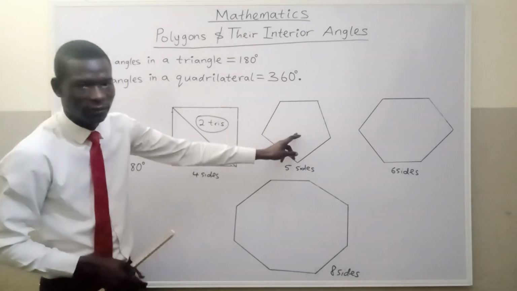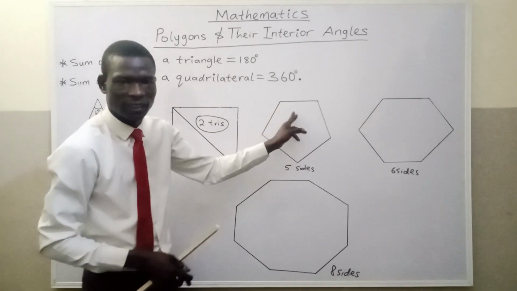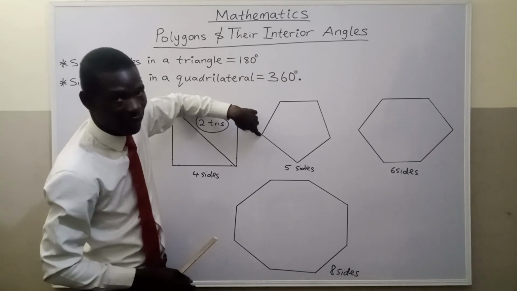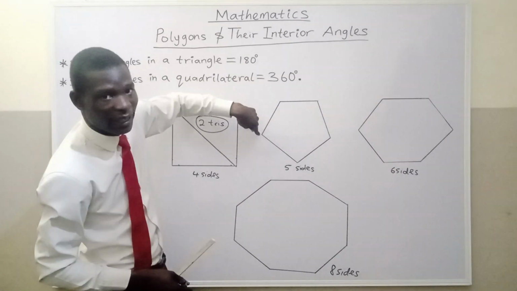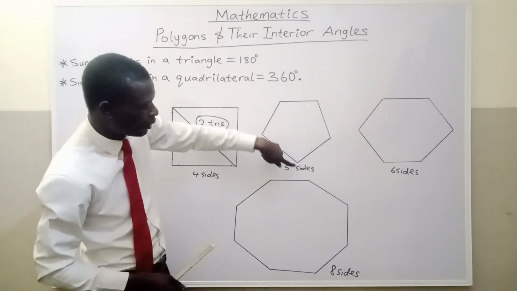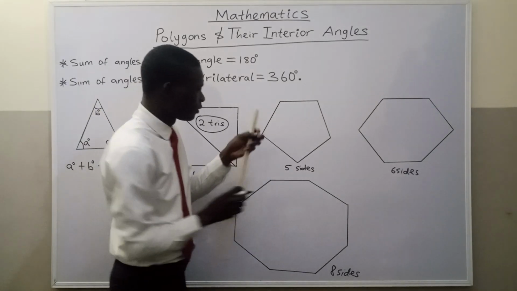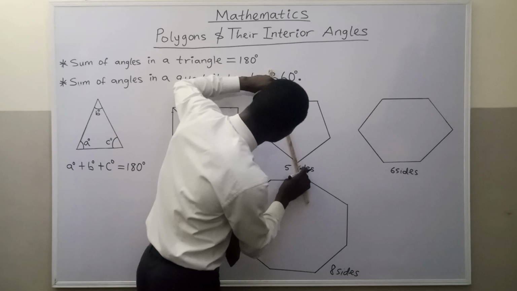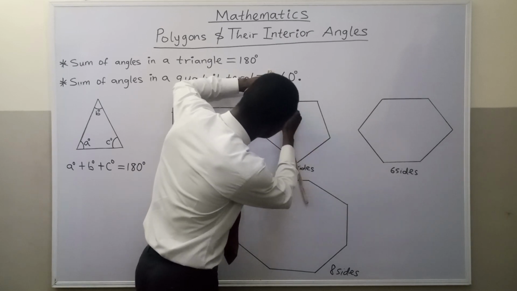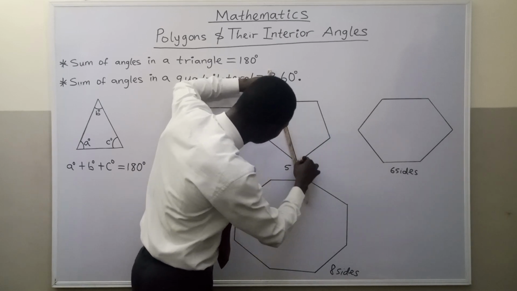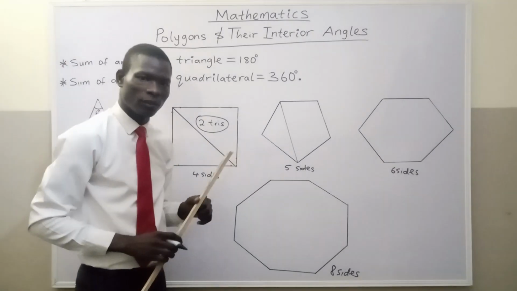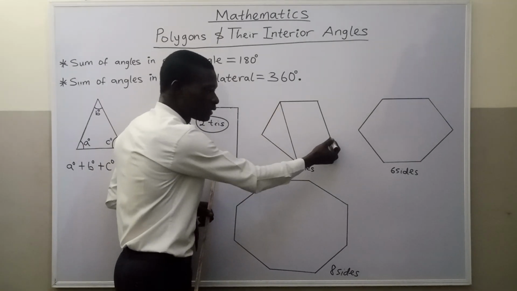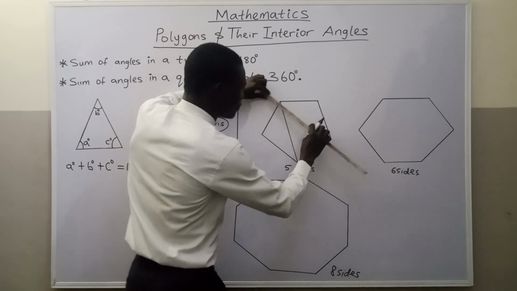So I'm coming to these 5 sides. We'll be joining the vertices together. If I try to join this vertex to this vertex, it's just going to repeat this line. But I can join this vertex here to this vertex here. So let's join that. Alright, so we have gotten 1. Now this same vertex, I can still join to this other vertex here. So let's do that.